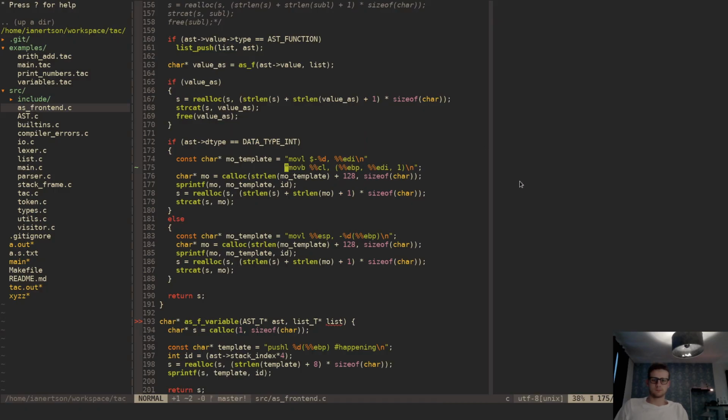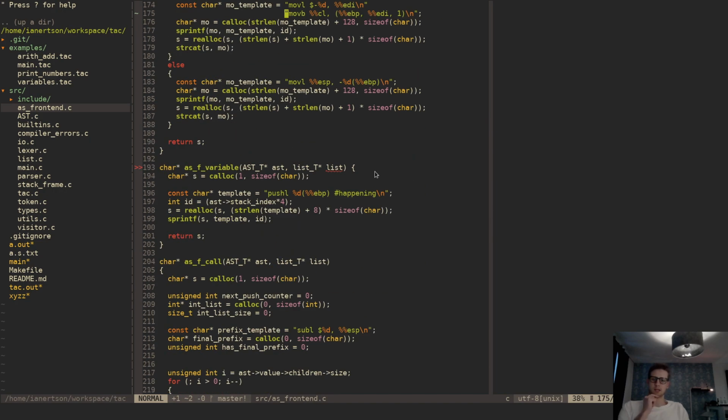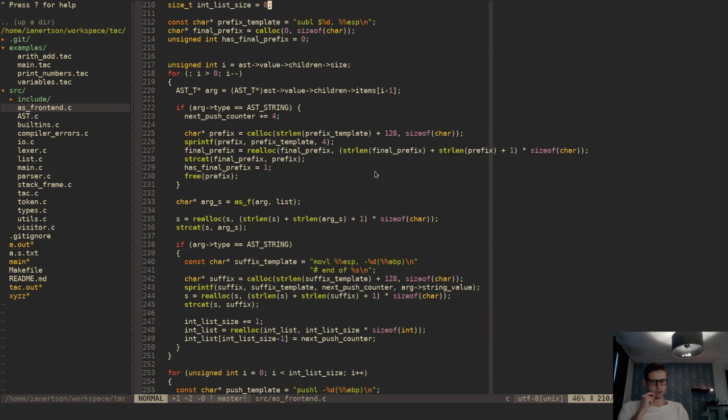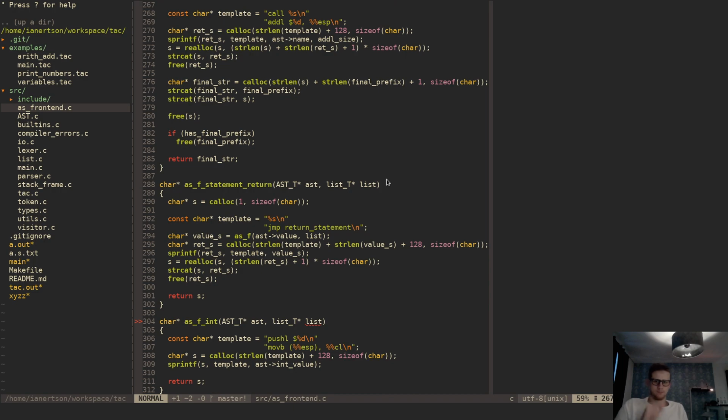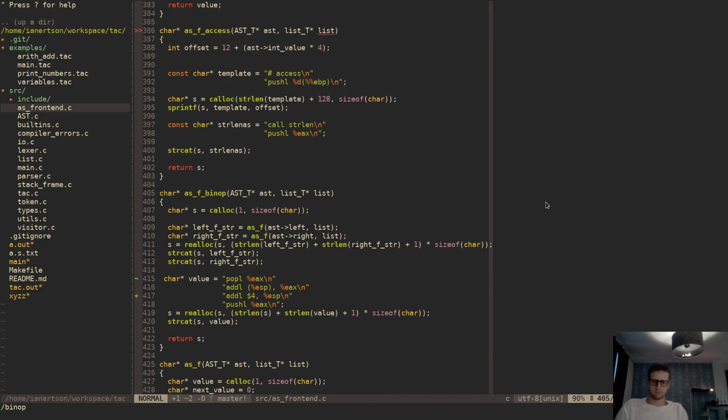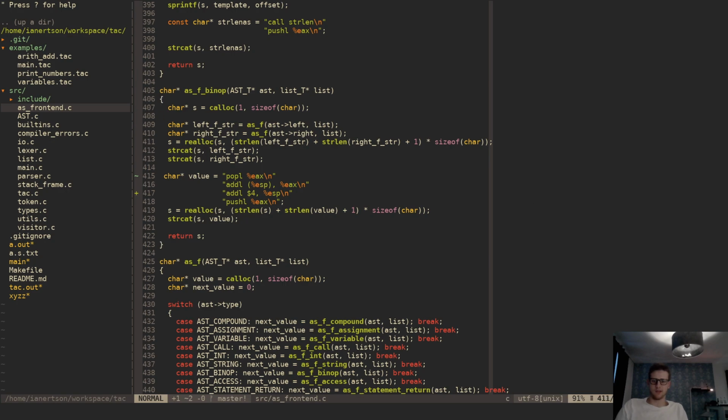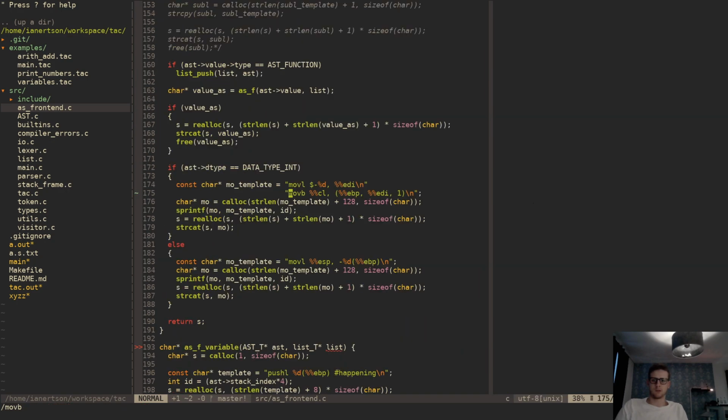So when we're doing this bin up thing, we also want to do this move byte thing.